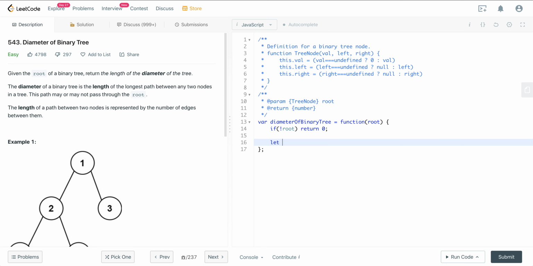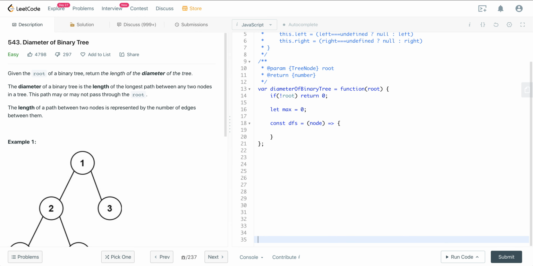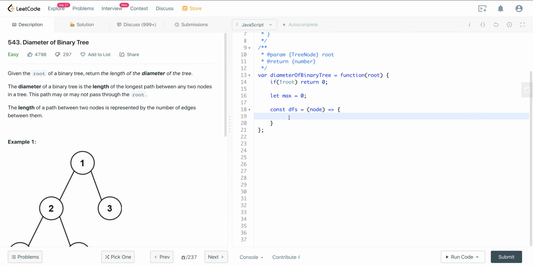Okay, the tree is the diameter is 0. Now we want to initialize a max variable and set it to 0, and we want a helper function for depth first search that takes in a node, and that's all it has to take in. Okay, and now what we want to do is check, are we at a leaf level here? Let me just create a little more space here so we can see.